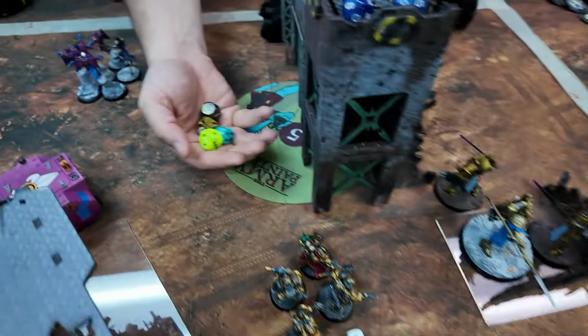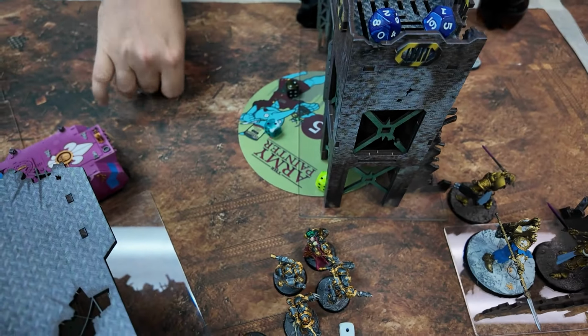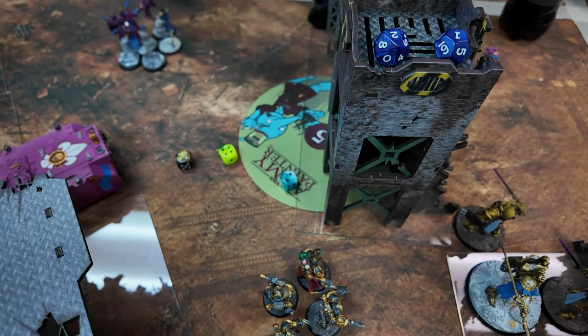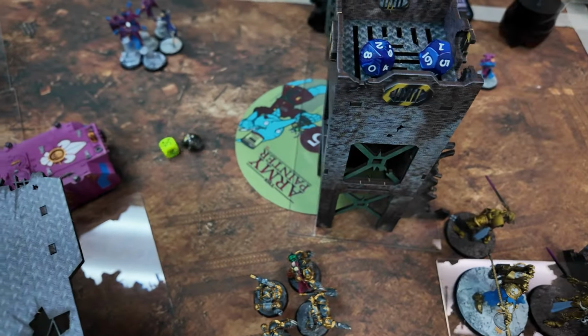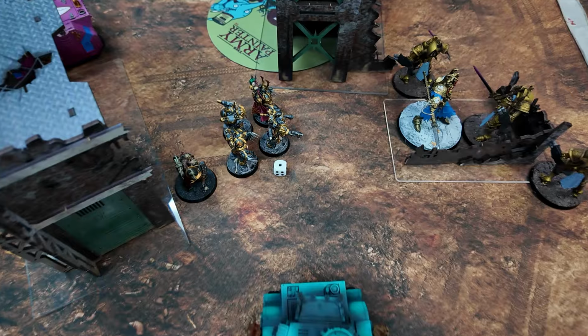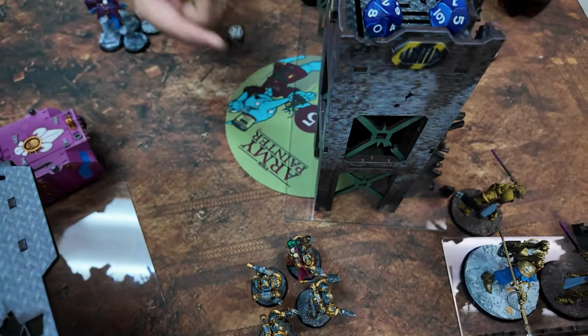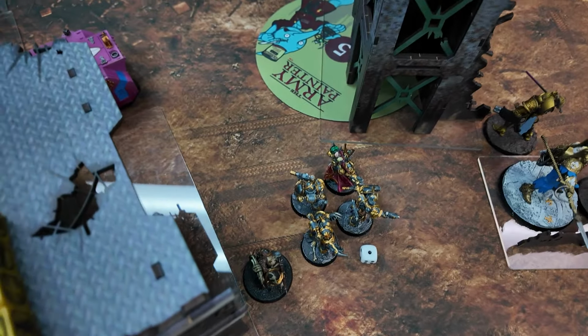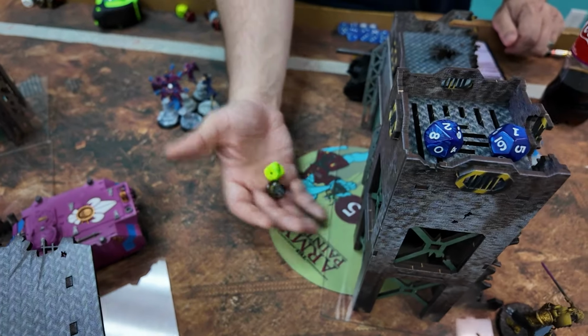And now we got the multi-meltas coming in over here. 3s rerolling. Good thing you can reroll. All right, so that's 2 hits. And 2s rerolling, that's going to be 2 hits. AP5, so there's nothing I can do to save that. So the first one will just kill a guy, and the next one is D6 plus 2. Oh, well, I mean, we should wait on it. We shouldn't even kill roll. 2. Yeah.